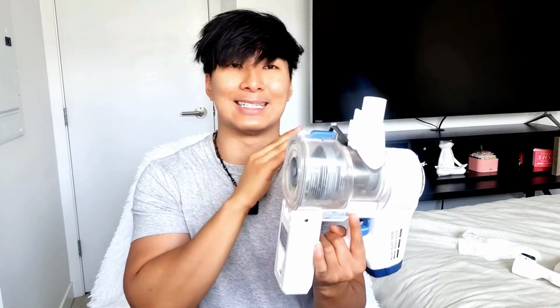A lot of the same ones you find in this price bracket, it is not even comparable. This also has a more durable motor because this is a brushless motor, meaning it'll last longer and generates less heat, meaning the battery life will last longer, because more heat on the battery is actually a bad thing because it will degrade the life of the battery over the long term. So you want less heat. That's why this motor is so efficient and causes less friction compared to a lot of the other motors. That's why it is so good.